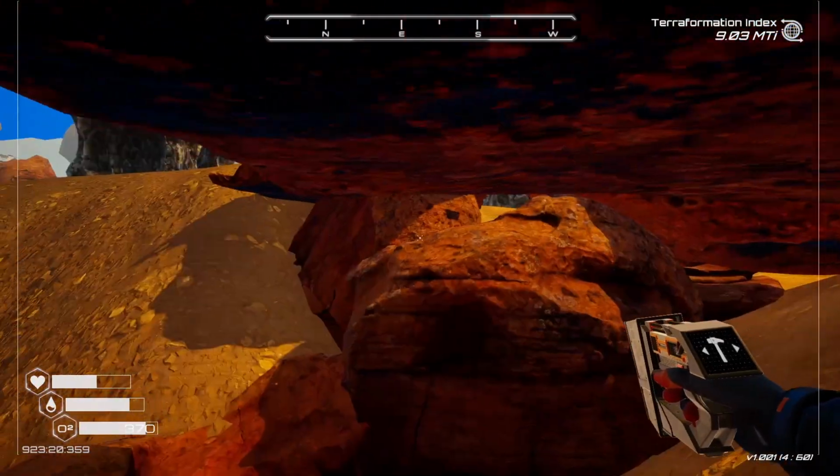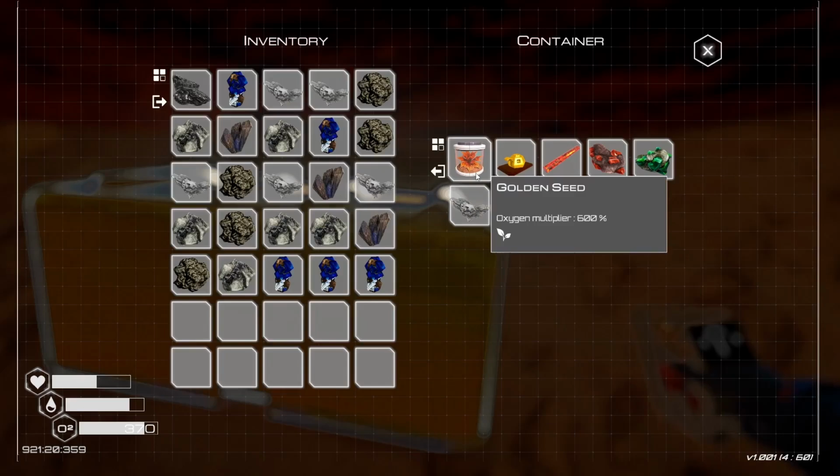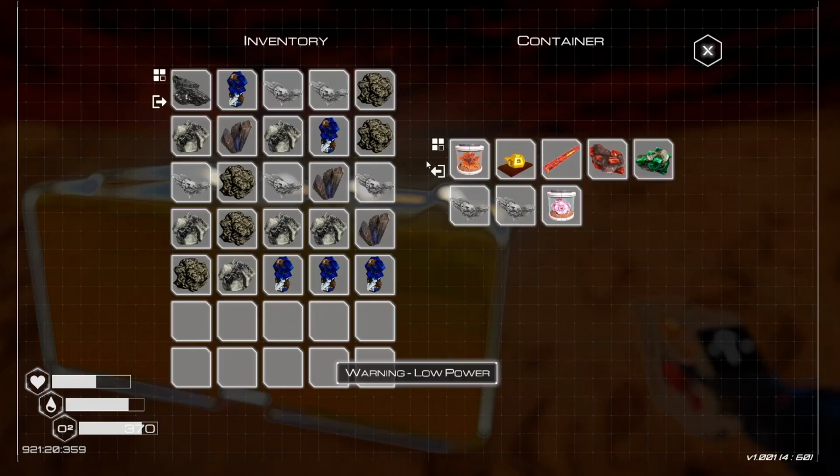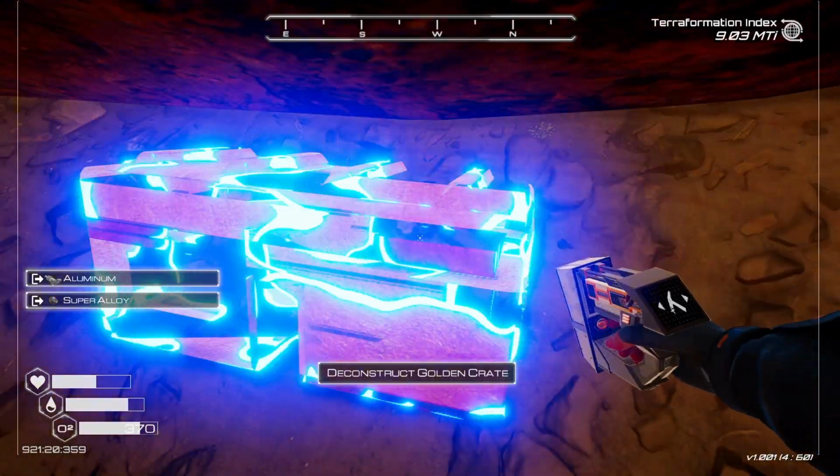Oh, there's a gold chest under this little rock. Oh, what do you have? Another golden seed and another golden effigy and a whole iridium rod. Yes, please. Thank you. And we got another super alloy.